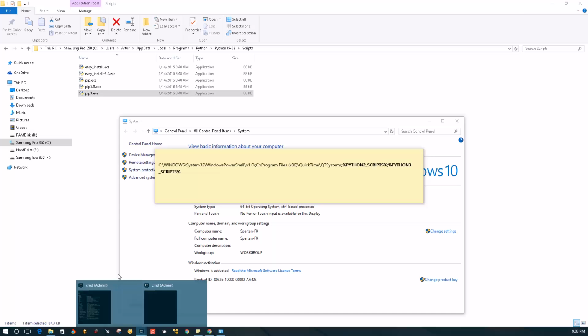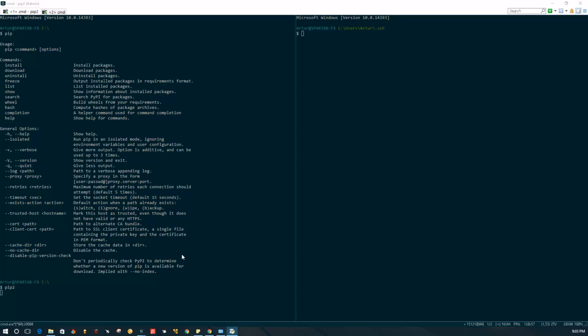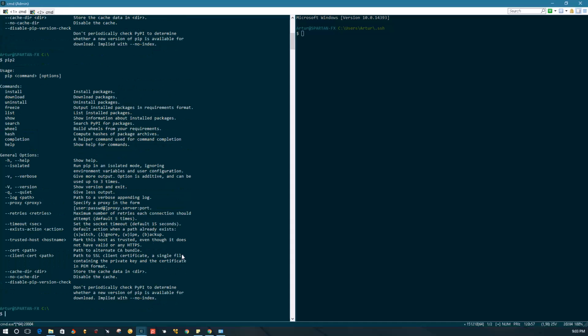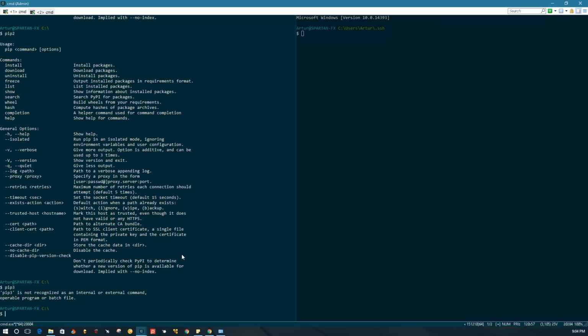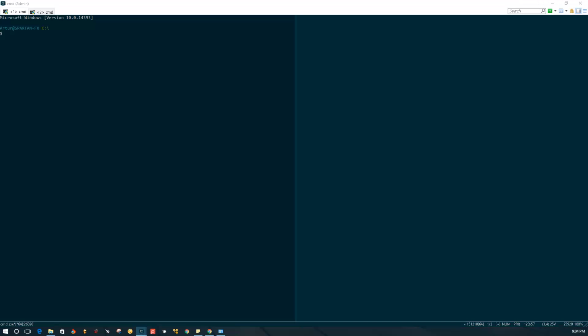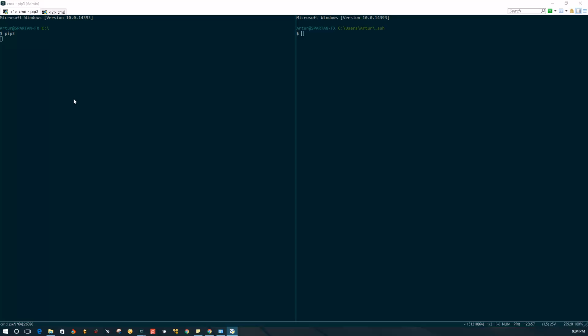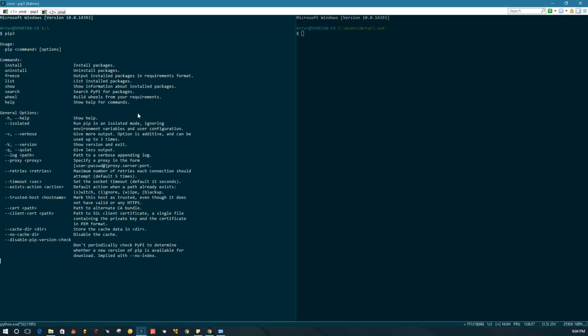Press OK, and then just save everything. And then when you go to your terminal, now pip 2 works. This is for Python 2. Now we can do same thing for pip 3. Ooh, and it doesn't work. Okay, why it doesn't work? Oh, I know why it doesn't work, because this terminal window was not updated. So we're just gonna exit this out. We're gonna relaunch our terminal, and we're gonna type pip 3, and is it gonna work? Yeah, there we go.